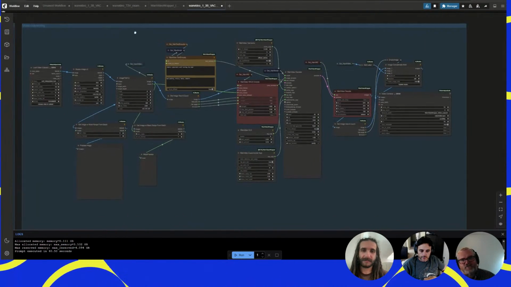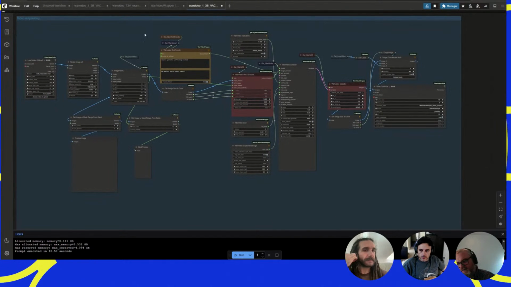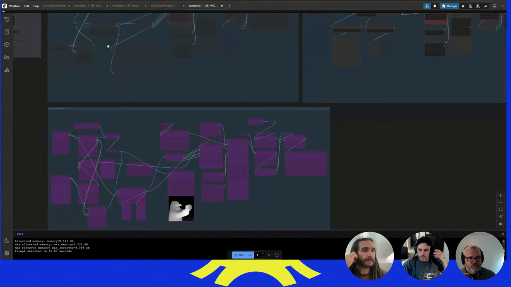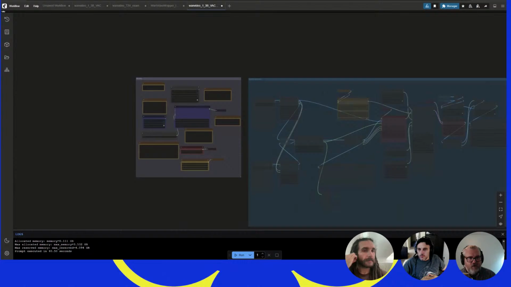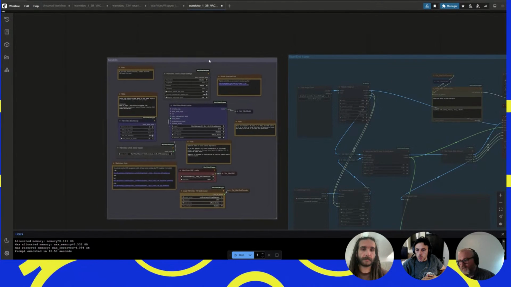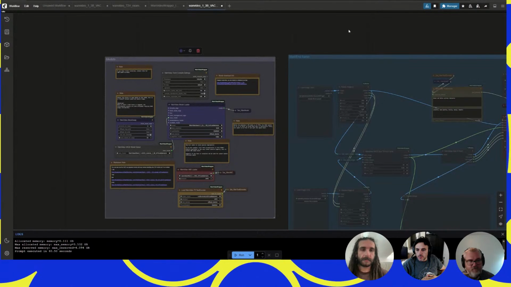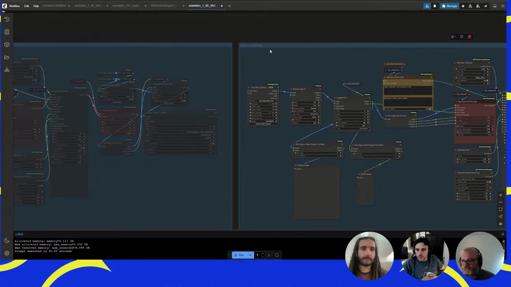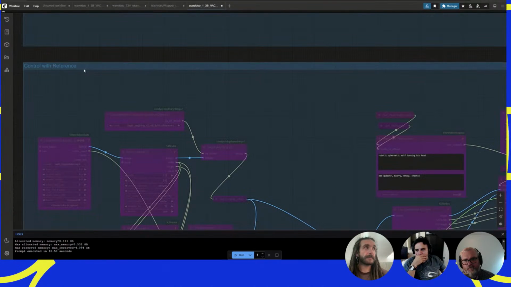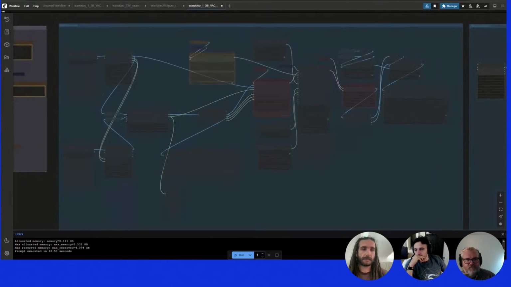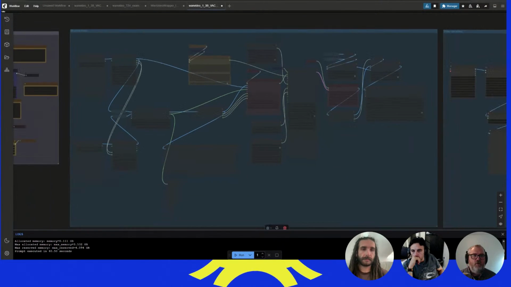So in the Vace default workflow, there is a section for video outpainting. To play with these sections, just unmute the section and leave it unmuted. This section here is all the model loading. Then this is the workflow for start end frame, this is the workflow for video outpainting, and this is the workflow for control with reference. This will give you an idea of how Vace works in general.